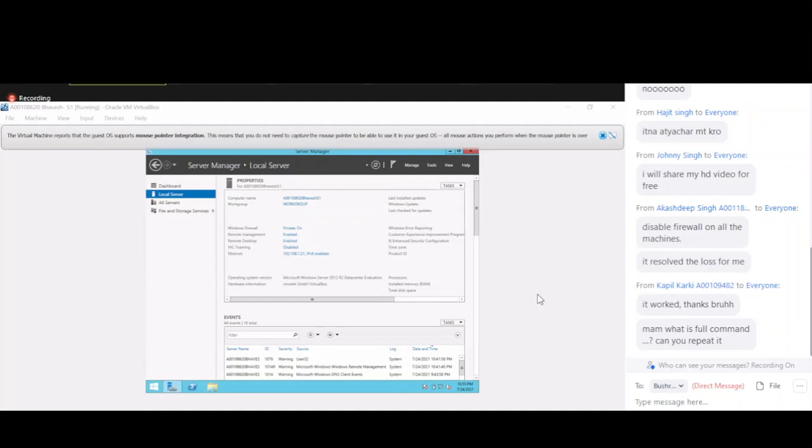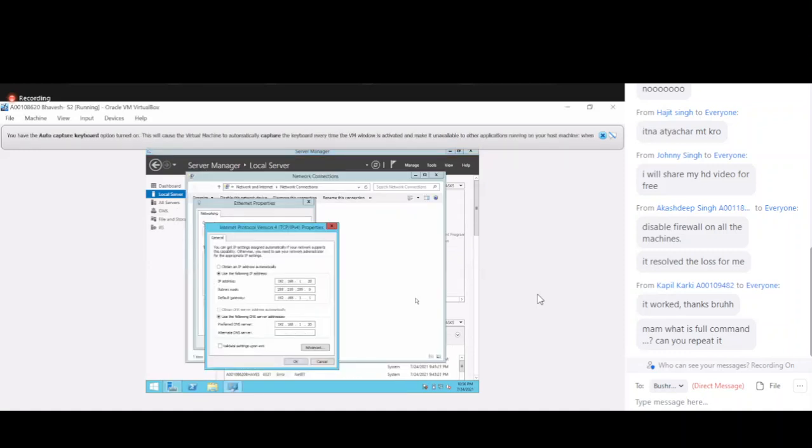Is it not showing server 2? Well, I cannot see. Maybe other people can see. The title of your server machine says it's server 1. Go to your Oracle VirtualBox and see if server 2 is running there. Okay, yeah, I can see now.